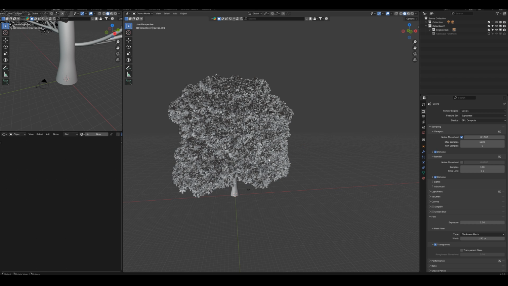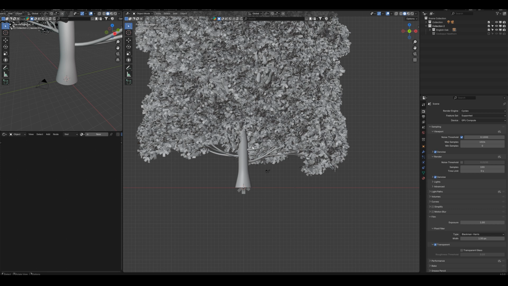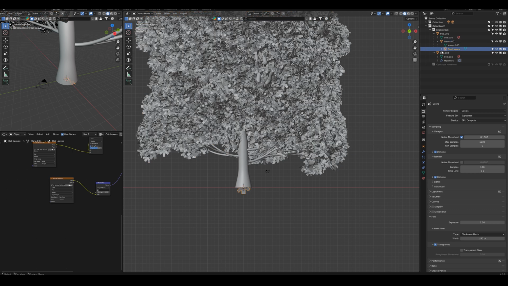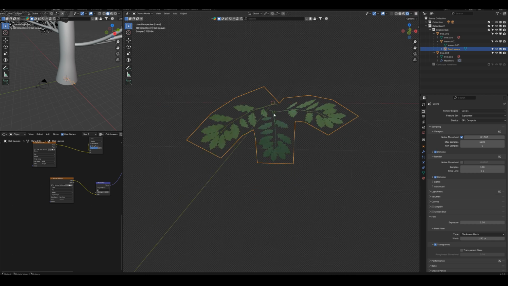Right, and let me explain how these new leaves work, because there's a couple of things you need to know. When you append a tree, quite a few of them now have this new leaf technique, and you won't see it. But if you go into the hierarchy of whatever tree it is, you will find the leaves. So this leaves object on the second level is these leaves, and there's no material because they're instancing this one single leaf down here, which I've got unselectable. If I show you that leaf, it's just a bunch of oak leaves.